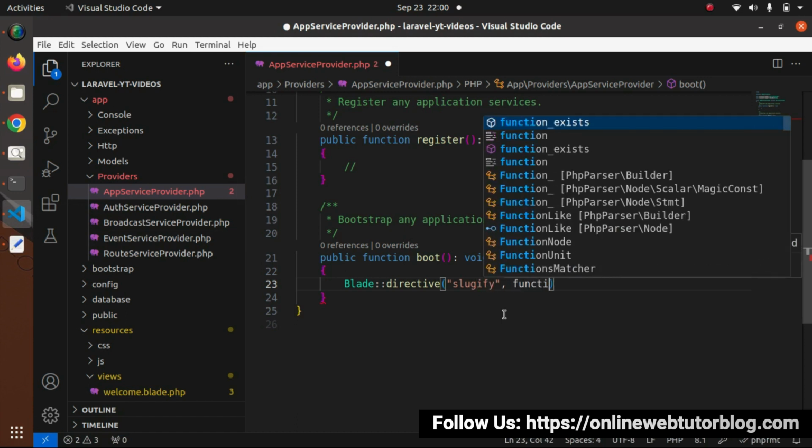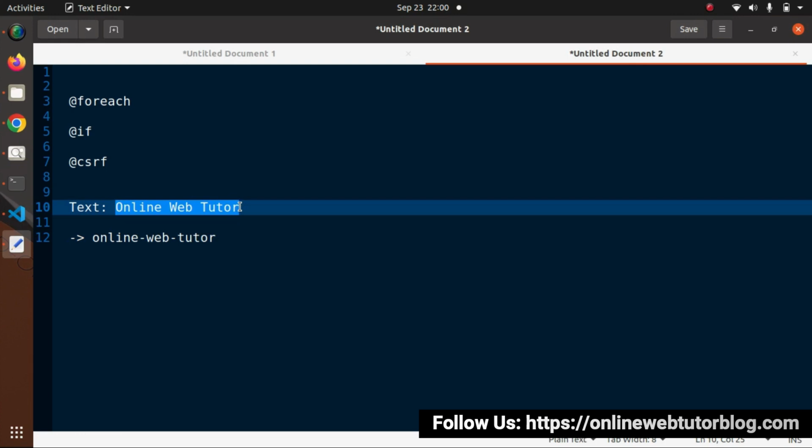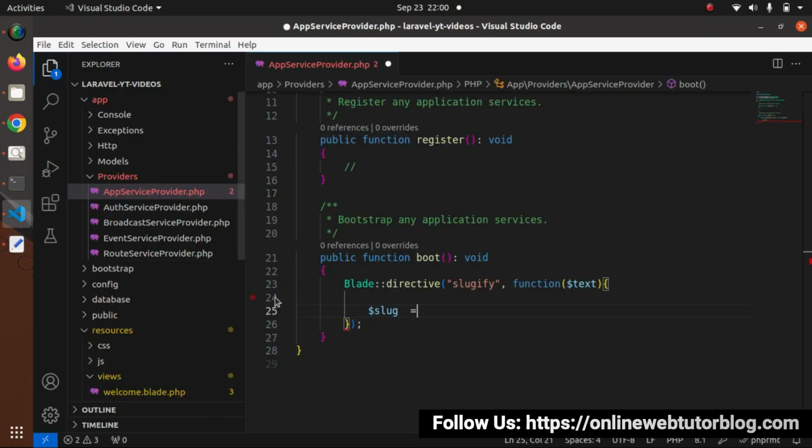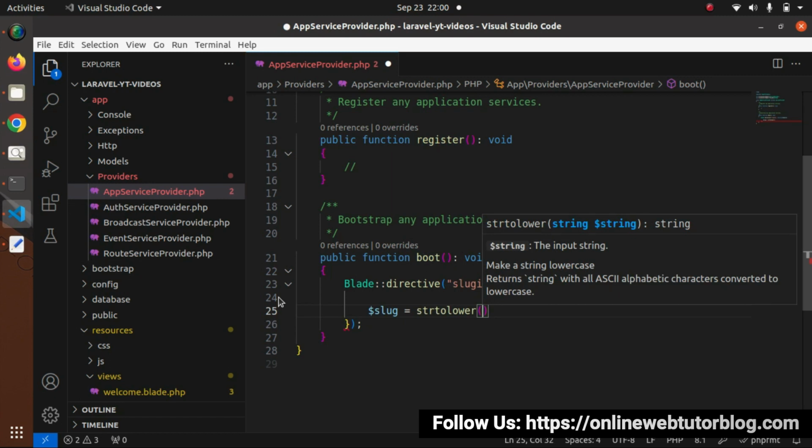Let's define our callback function, which defines what happens whenever we call this directive. This function will accept the text value. Now inside that, slug equals, first we need to convert this text value into lowercase. To do that I will use a PHP function called strtolower, and inside that we pass our text value.